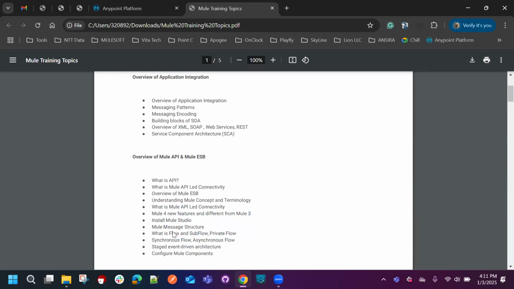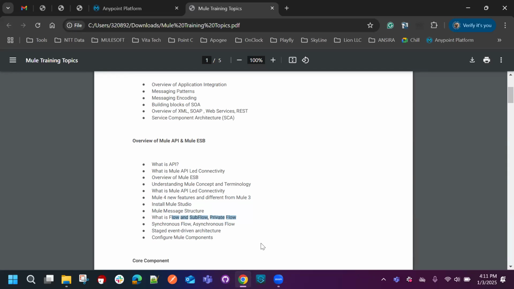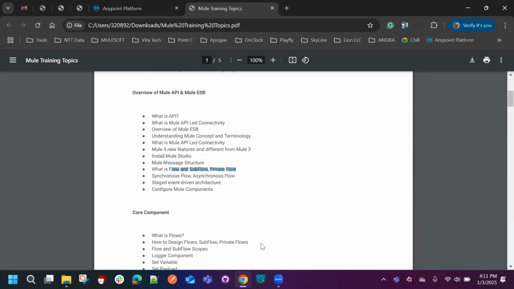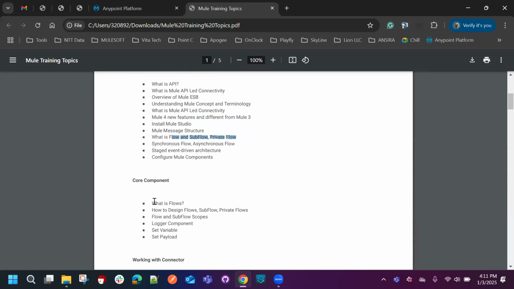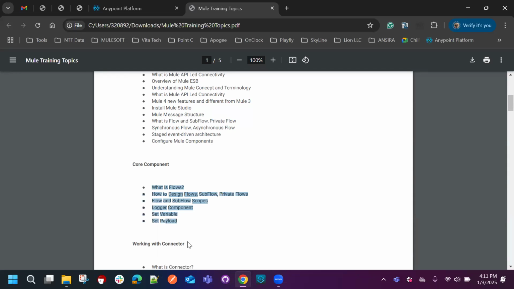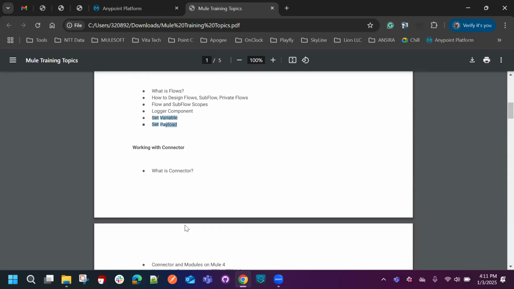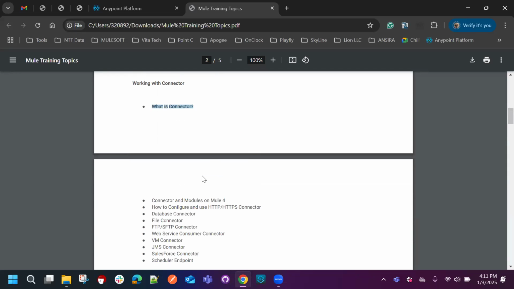And this is about the flow, subflow, and everything, which is also in the development phase, around 3 to 4 classes later. All of this is part of the development only. These are the connectors, the components we are having over here. And what is a connector, that is also kind of a basic thing. This is a document type of view, but a lot of connectors are there, and we are going to discuss all of them.